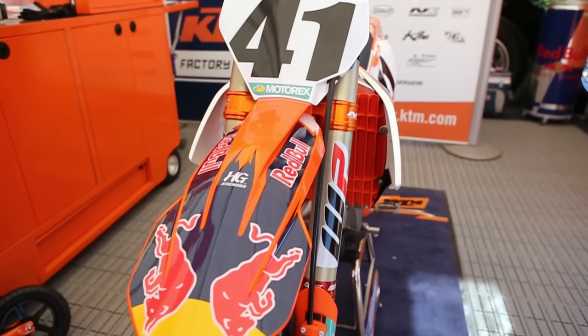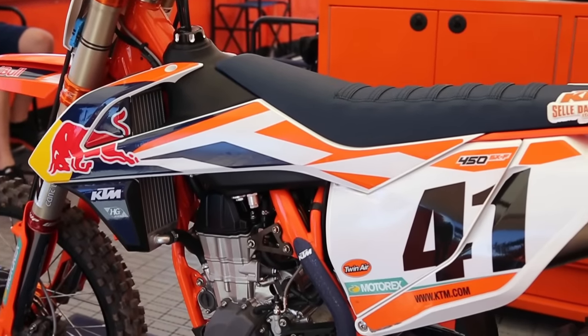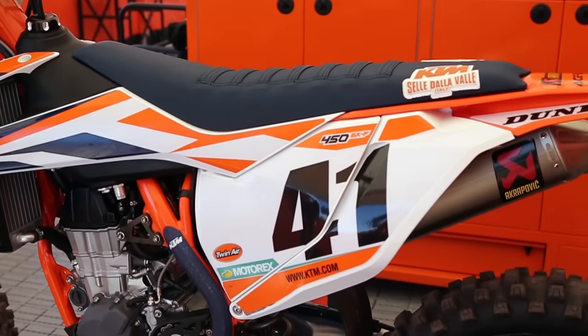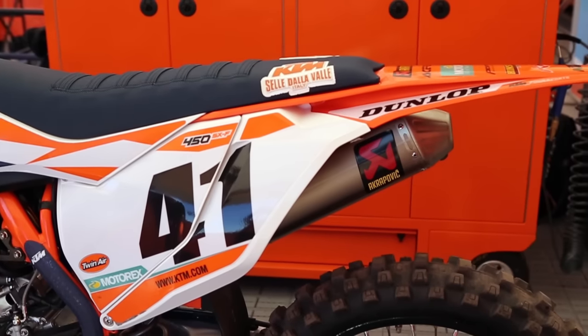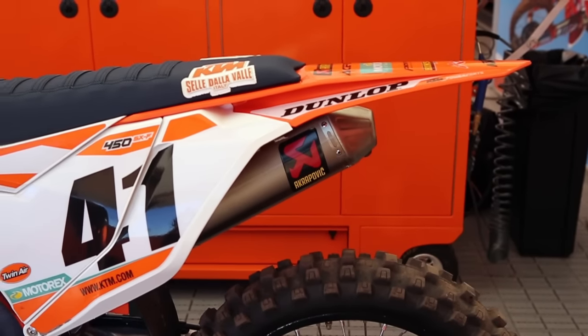The guys kind of get an option ride at 350 but nowadays it's a 450. It's just got so much bottom end and for Supercross it's huge. The 350 would be a good bike but Drake being on a 450 for most of his career already — you can't change bad habits. If you take a lights guy and put him on a 350 then yes it's a good idea, but he just needed a 450.